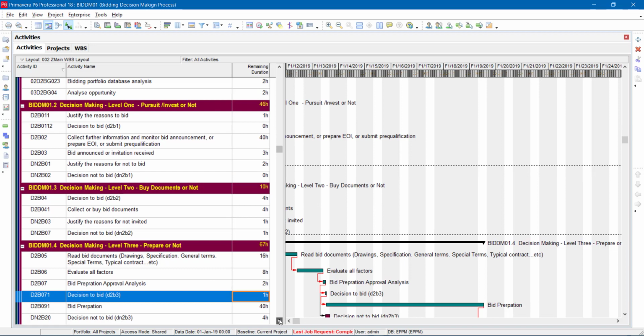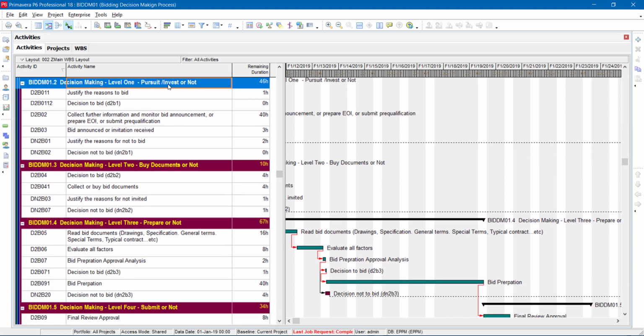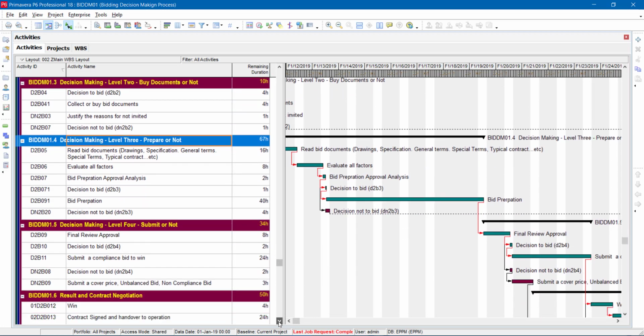This is your cost mainly, and you need to think heavily in level 1 whether you are going to invest further or not. Also, before you go to level 3, you should think deeply whether you go for the preparation or not.